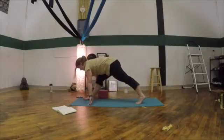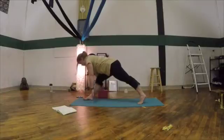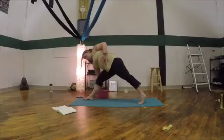So from here, we're going to lengthen that. We're going to bring the hands to that block. So my right hand's coming to the block, which is outside my calf hip region. I'm going to rise up here through the belly and then start to spin open through the rib cage. So as I spin open, the back foot's going to rotate a little.